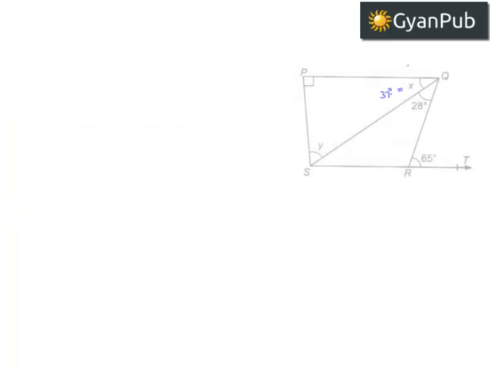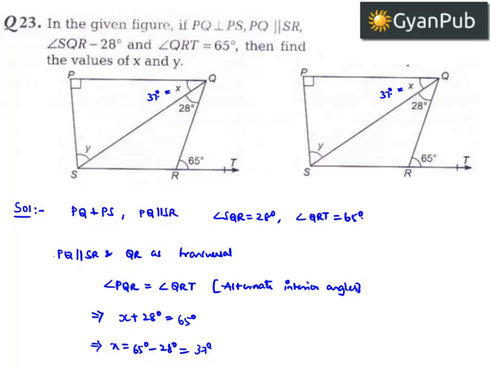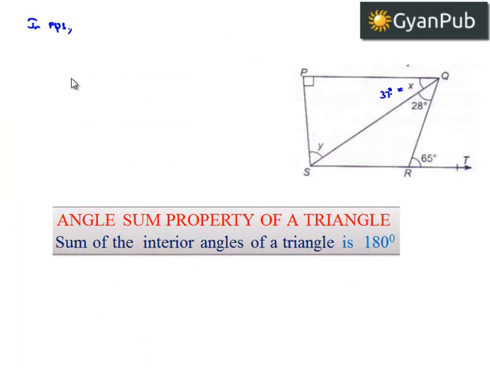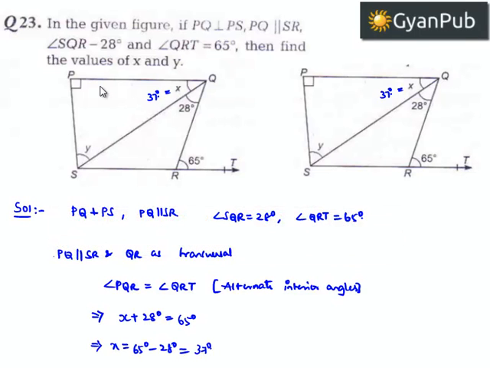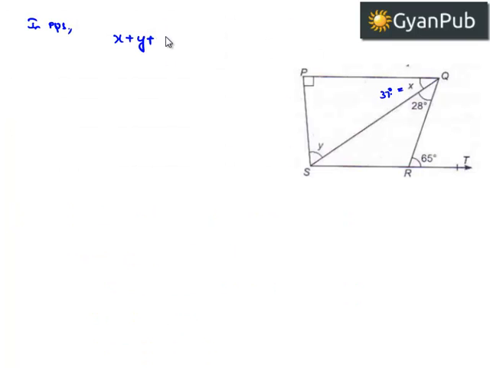Now, in triangle PQS, by applying the angle sum property, we can say that the sum of angles equals 180 degrees. That is X plus Y plus angle QPS, which is 90 degrees, equals 180 degrees.